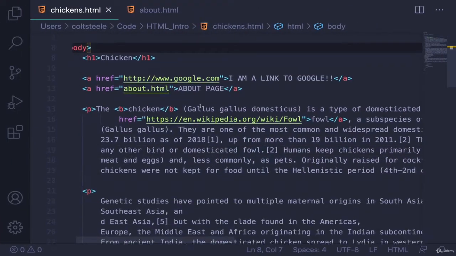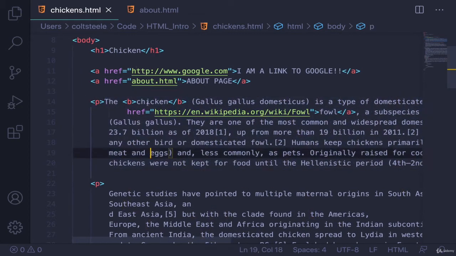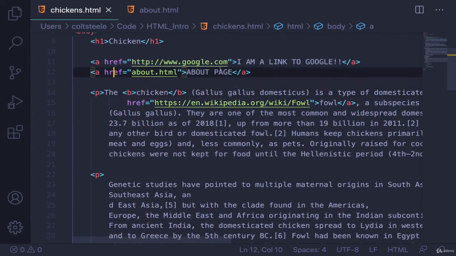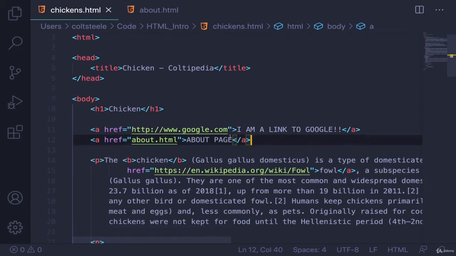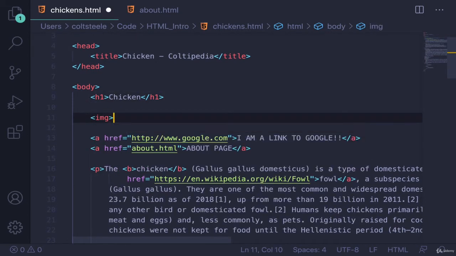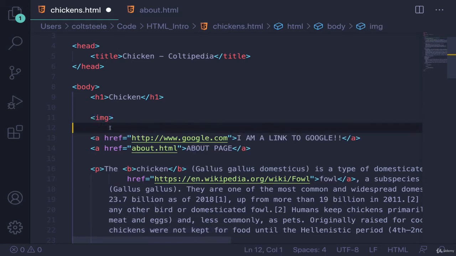All the elements we've seen so far are filled with text or other content. We put stuff inside of a paragraph, we put stuff inside of a B tag or an anchor tag, we have the text. But with an image, all we do is provide a URL, a location for the image we want the browser to render for us, but we don't have text or anything inside that image. So all we do is write img like this. No closing tag. You'll notice that VS Code didn't close it for me like it would with any other element I create that has a closing tag. It's just img on its own.